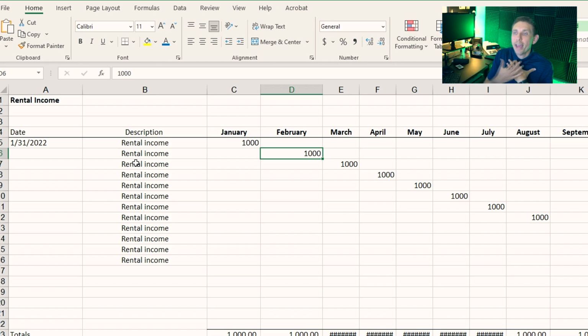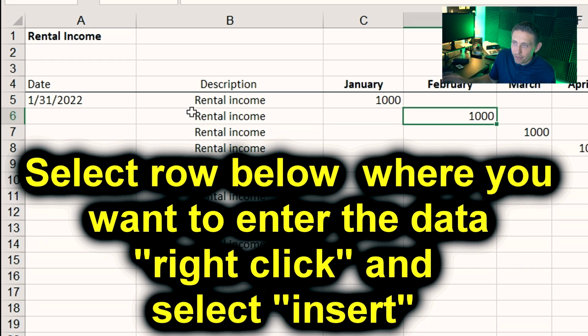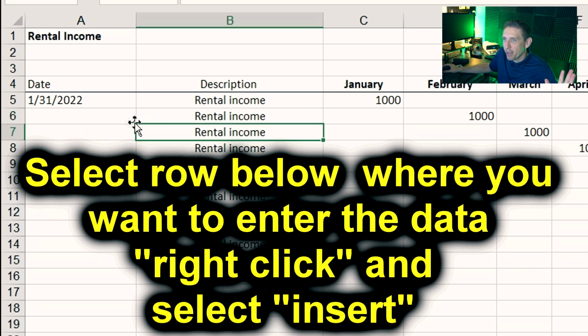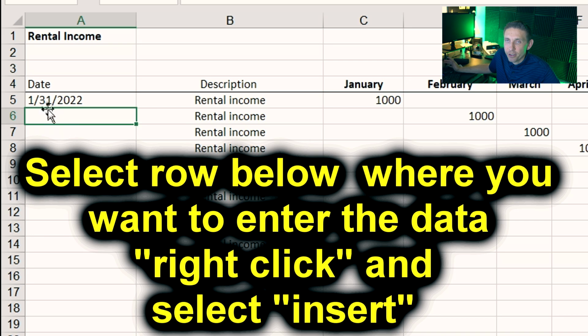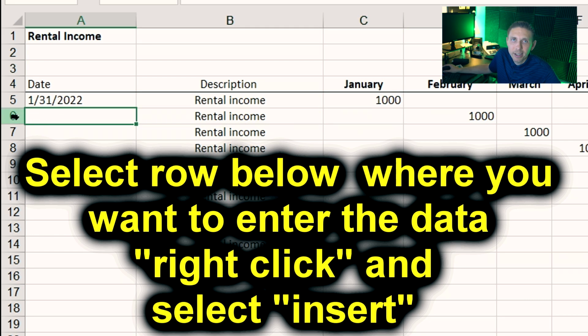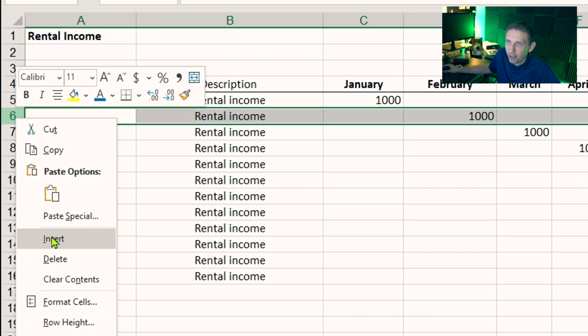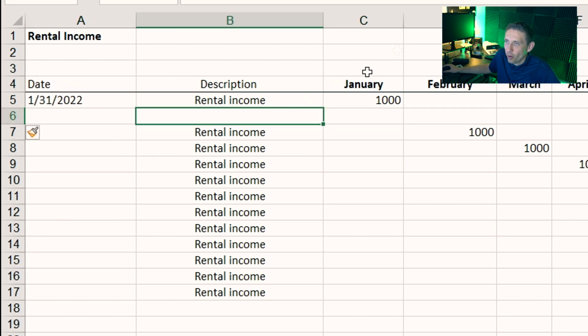Now, Mike, what happens if I have more than one rental check in a month for the property? Well, it's very easy to fix. So don't worry, guys. We got you covered. All you need to do, especially if you're not Excel savvy, is right click. See this? So let's say we have another rent income check in January. Right click this row or the next row down, right click and hit insert. You're going to insert a row. You're going to insert one more row.